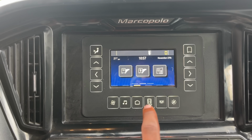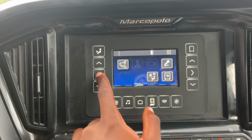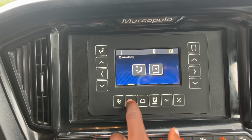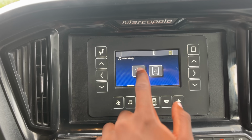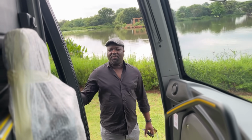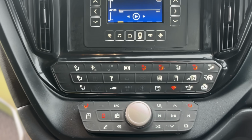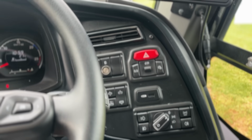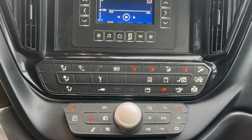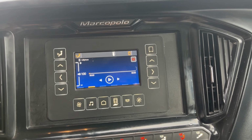Okay, wait, maybe if I go home. Okay, let's go to music. And then I say, hey, music. Cell phone, this one. Mukoma. I was close to that. How do I close that? You don't know. That's the door. Wait, I'll try figure it out. Guys, let's try find how to close the door. I have no idea. Door. I have no idea.